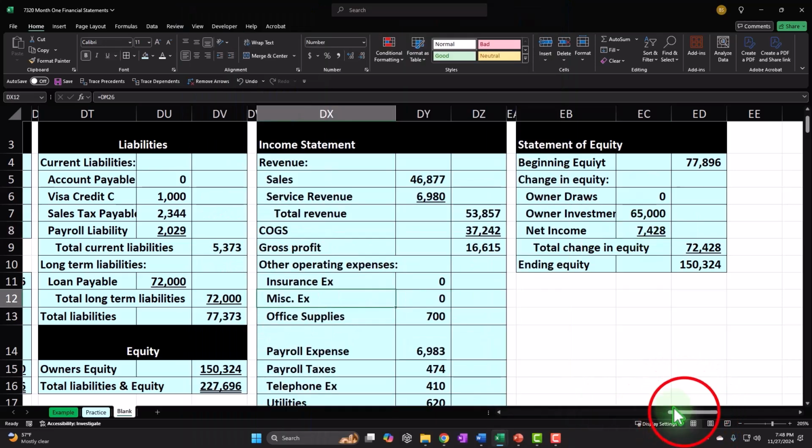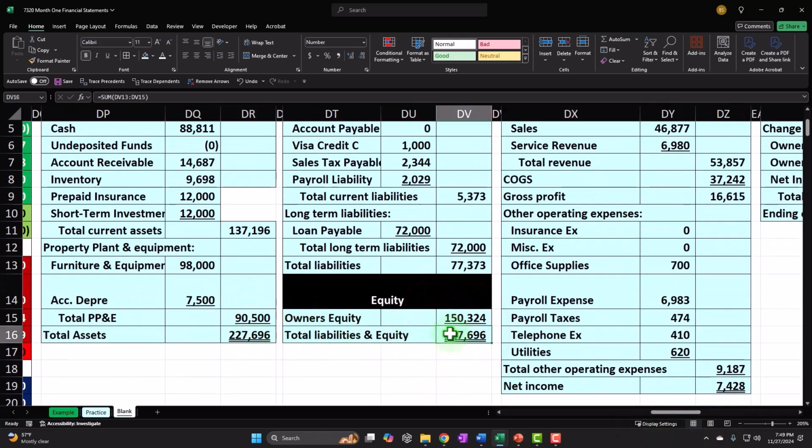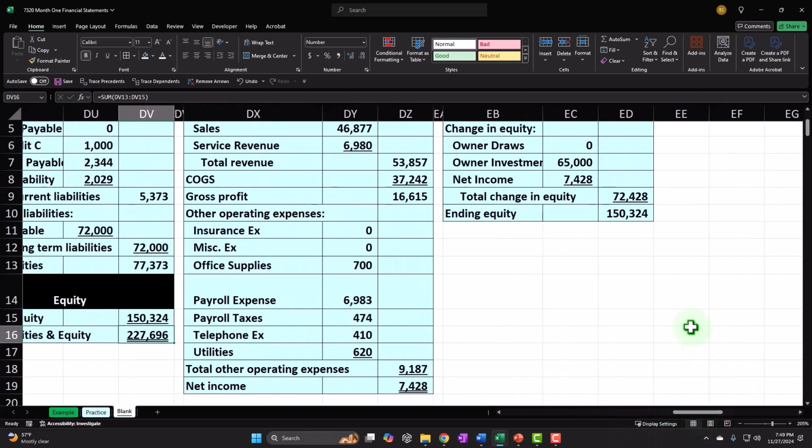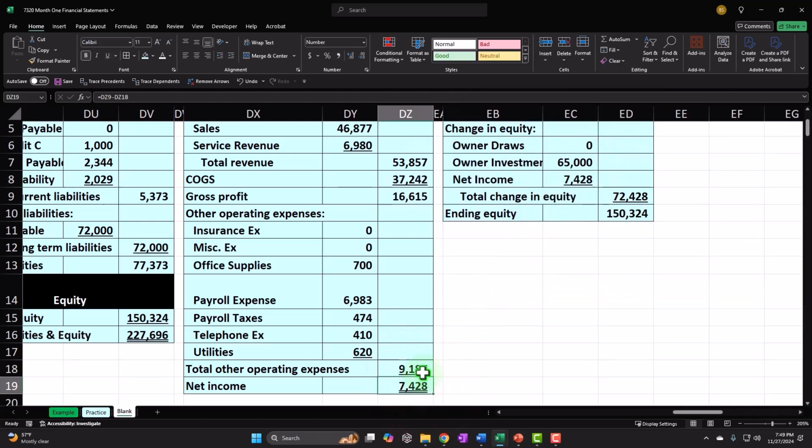But the things that we can tie out to see if this is working is we say, all right, assets equal liabilities plus equity. This equity should tie out to the statement of equity right here. And the statement of equity should include net income. So these two numbers should tie out.